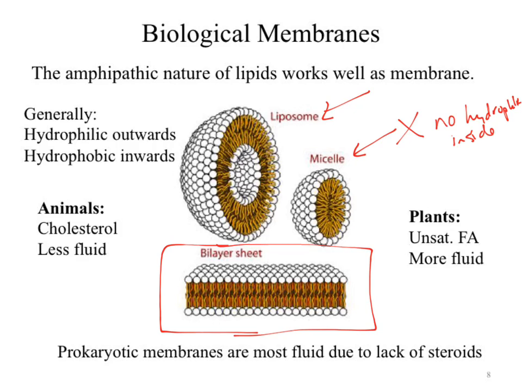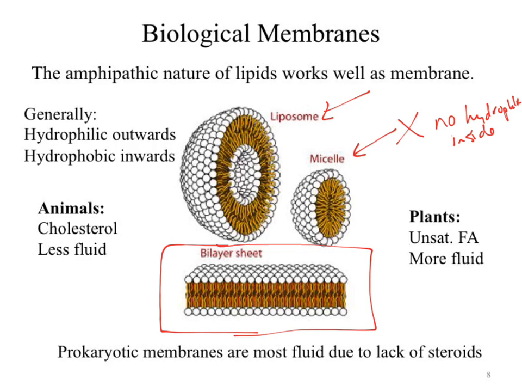When we look at animals and plants, our plants, oddly enough, have a more fluid membrane. Why do they have a more fluid membrane? Well, what fatty acid was primarily making up your plant cells? The unsaturated fats, which cause little kinks and bends within that membrane surface, which then means it's necessarily going to be more fluid. Whereas in our animals, we have the saturated fats, which necessarily makes it more static, which seems a bit odd. At least it does to me, because how much do plants move?